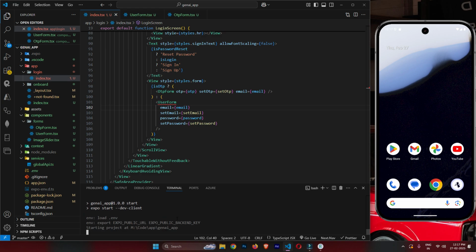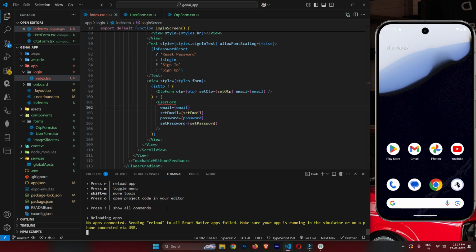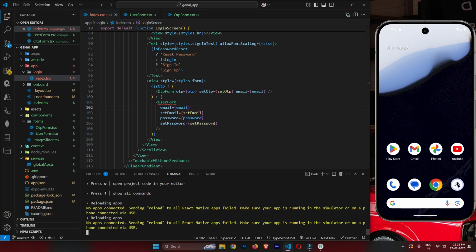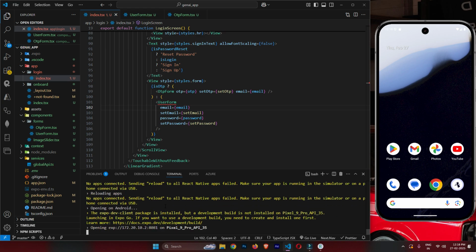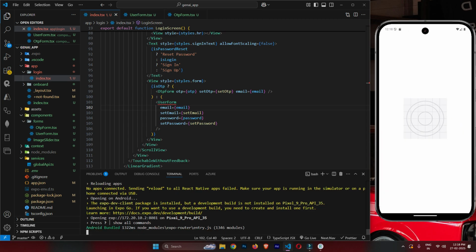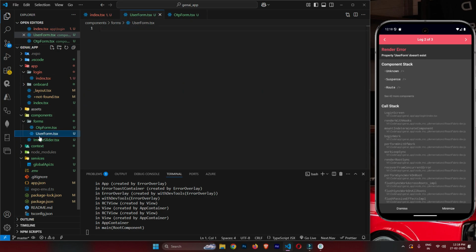Okay, so let's start the app again. Alright, so we need to create the user form. So I will go to the form. We have a user form here.